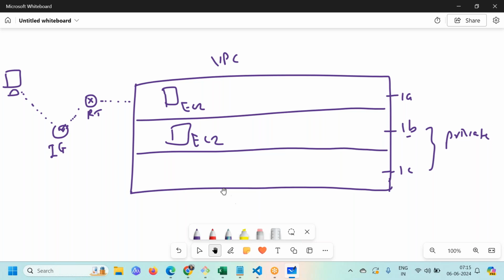Now we solved one problem. But at the same time, can you guys think of how we have created a new problem? If we have to log into this EC2 machine which is in the private subnet, let's say I have created multiple EC2 machines.